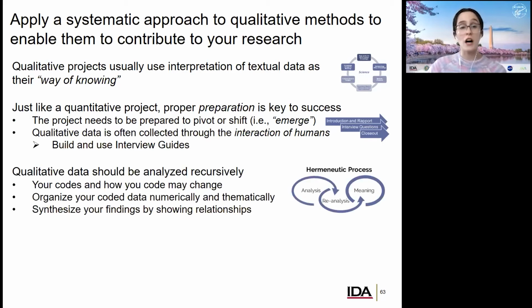You want to follow a recursive, iterative process when analyzing qualitative data. You come to the table with your codebook, and your codebook is updated and changed as you iteratively go through the analysis process. And this is key for analyzing qualitative data. It is a recursive process until you reach saturation. And then you synthesize your findings by showing relationships.